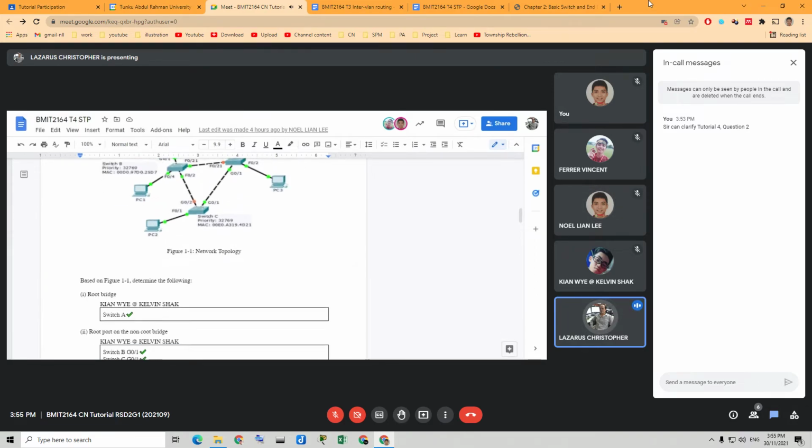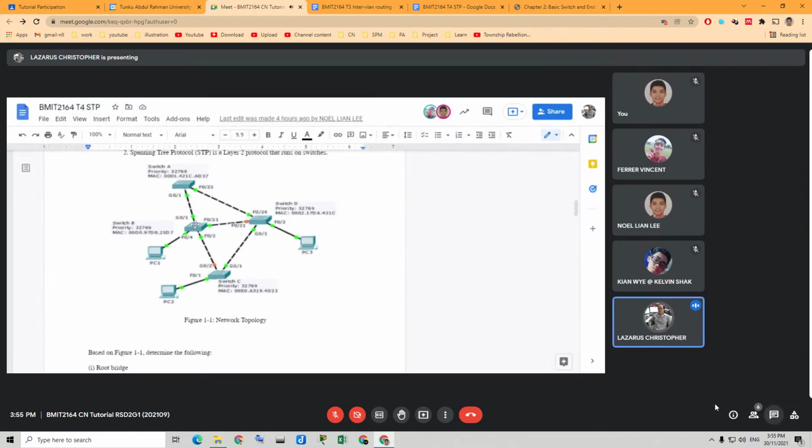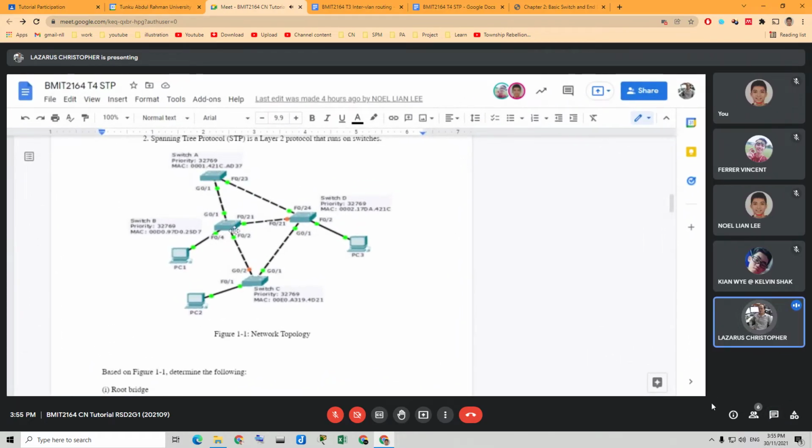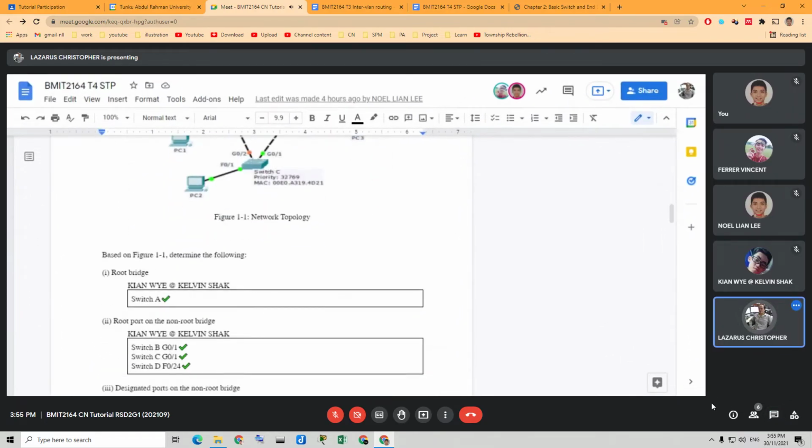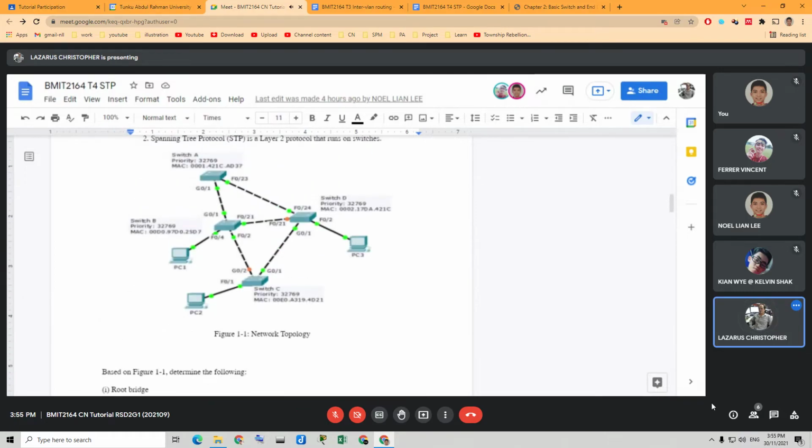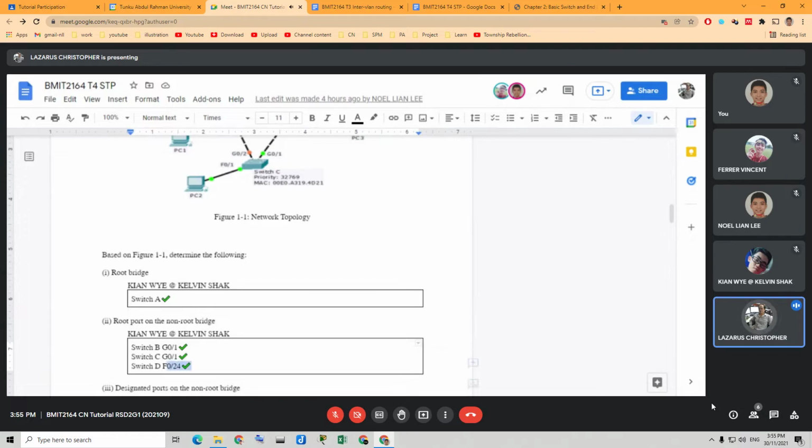For switch B, the root port will be the one leading to the root bridge. So this one, G01, correct. Switch D is F024, correct.